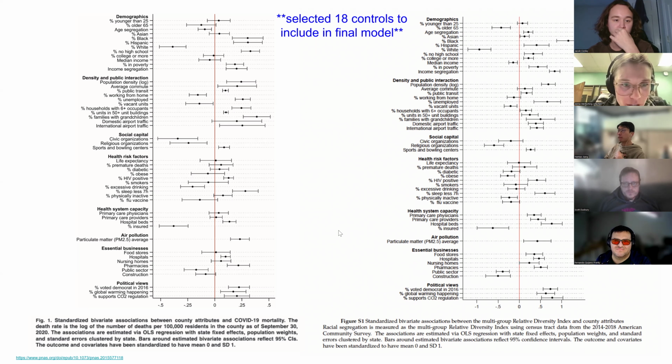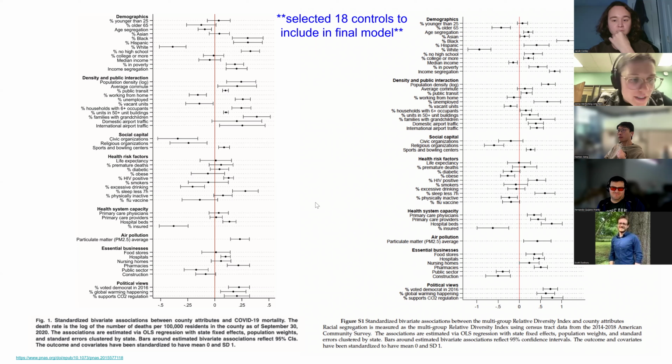So we can see that percent Black is highly significant in both models. So we can imagine that that is likely one of the controls. If you're interested, you should definitely look at the article to take a look at what controls ended up in the final model. But what they did was they ran OLS, fixed effects, and double lasso regressions to figure out how the relationship between the key independent variable and dependent variable changed under those different scenarios.